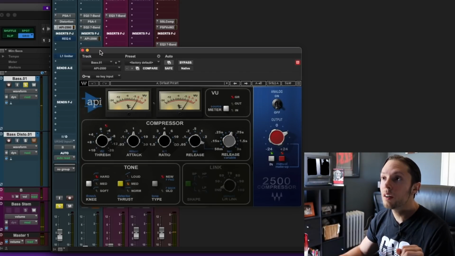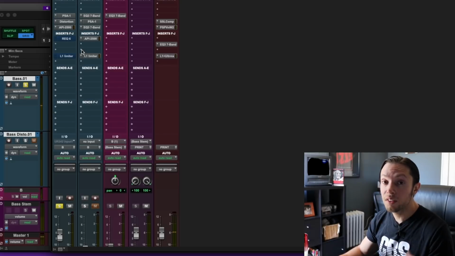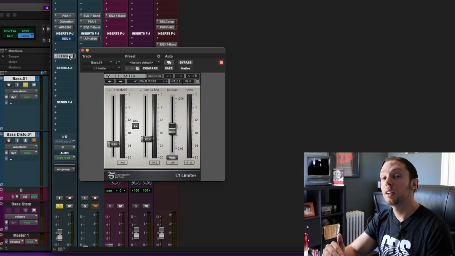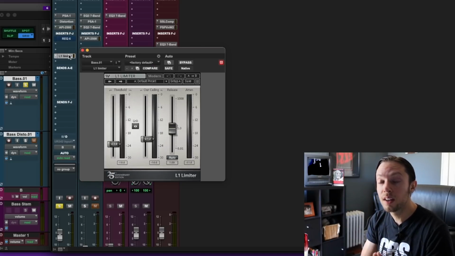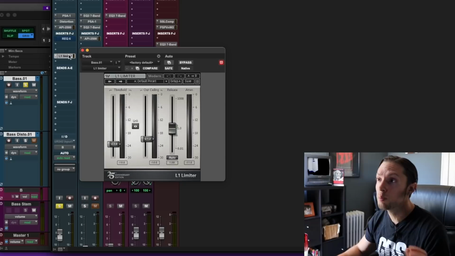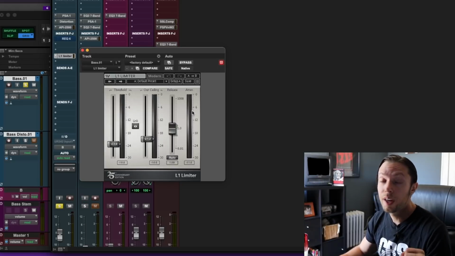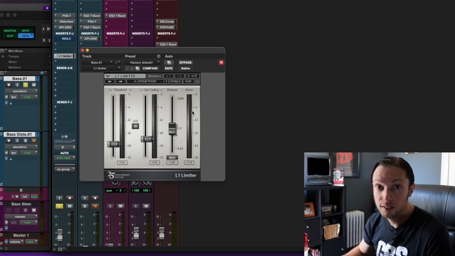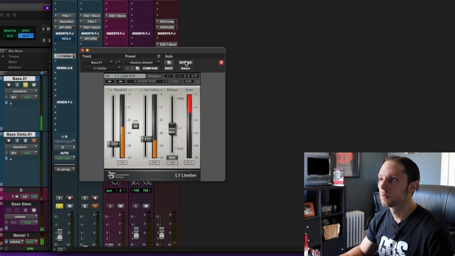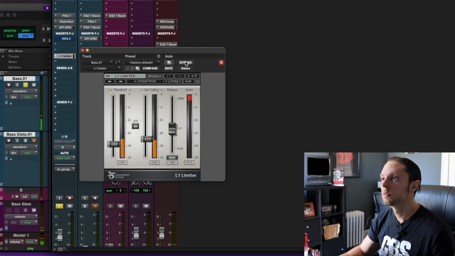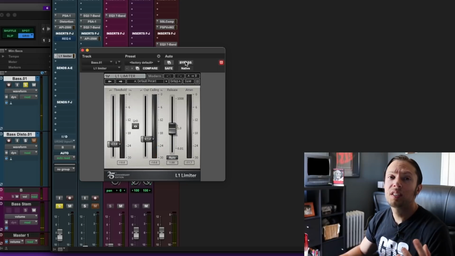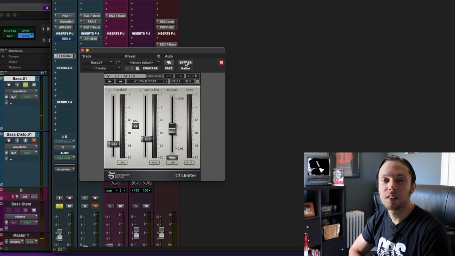Around 6 dB of gain reduction, but that's not all of the gain reduction that's taking place. Again, like I said, I have a brick wall limiter that's there to catch any extra stray peaks and to make my bass very, very solid and unmoving in my mix. And let's look at how much gain reduction is taking place in my old L1 brick wall limiter here. So as you can see, around another 6 to 8 dB of gain reduction.